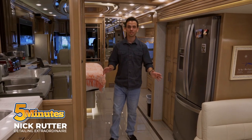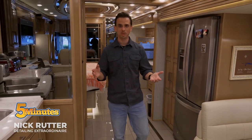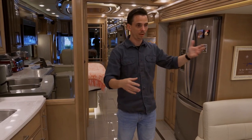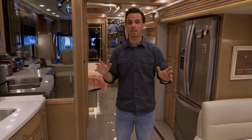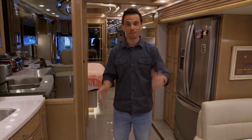Inside this bus, there's tons of glass to cover, and frankly, that's an issue that most people struggle with. In this bus, I have a massive windshield, quite a few windows to my left and right, plus there's several TVs and a microwave. I'm going to show you how to properly clean your glass to a streak-free finish, starting with the windshield.